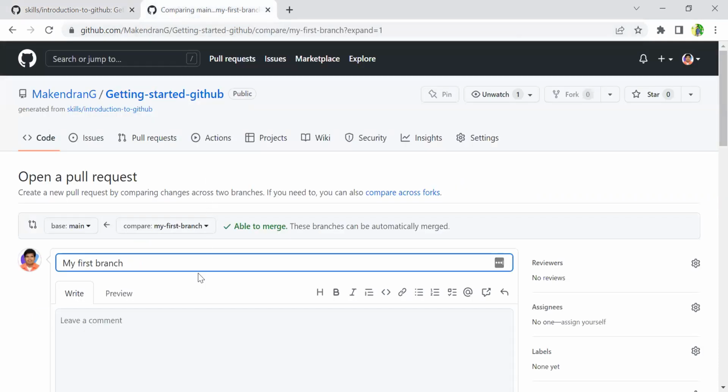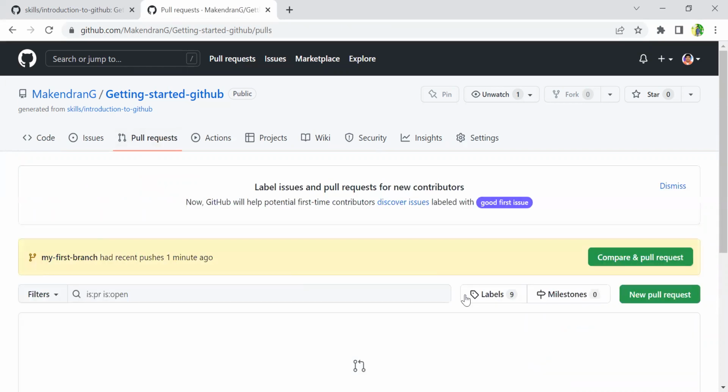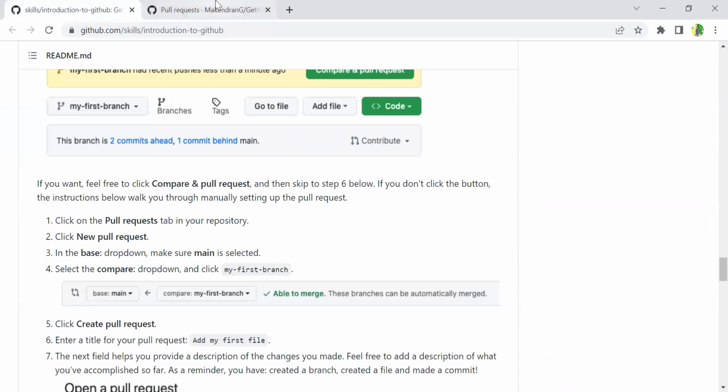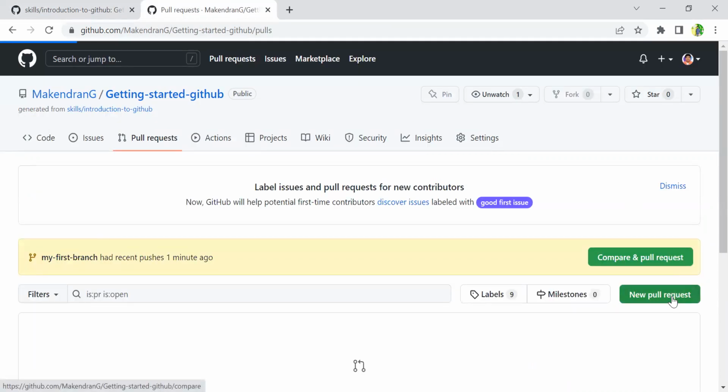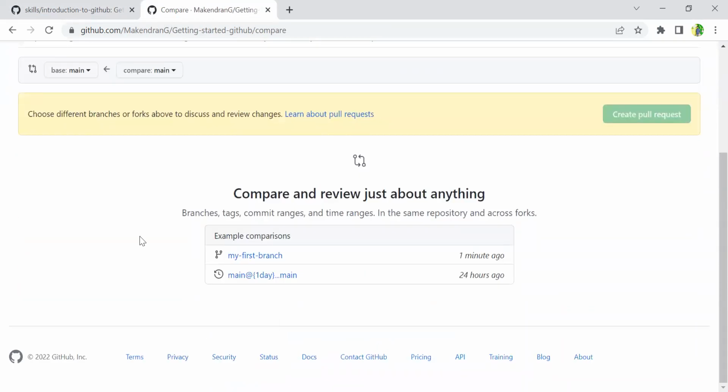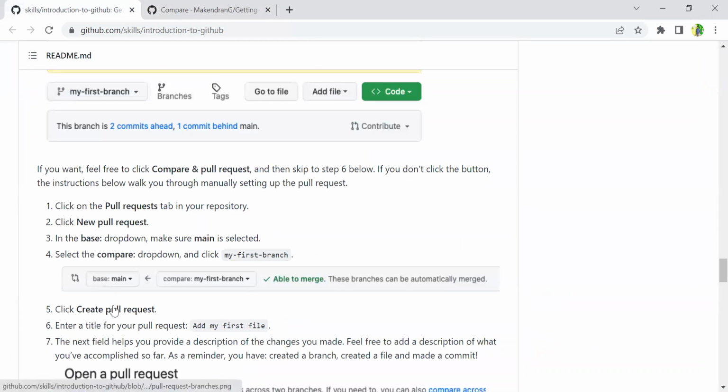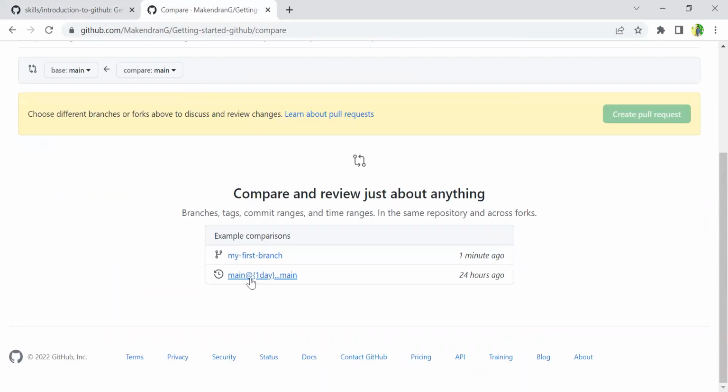We can raise a pull request in two ways. One is this way, or otherwise I can go here to the pull request tab and click on new pull request, and make sure we select the main.